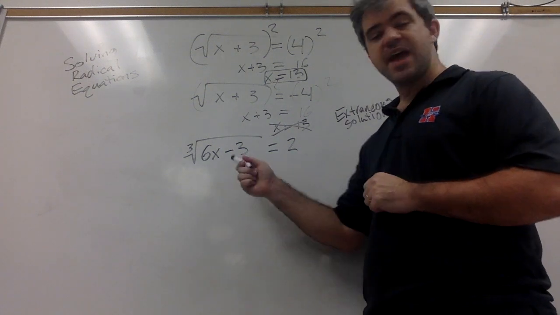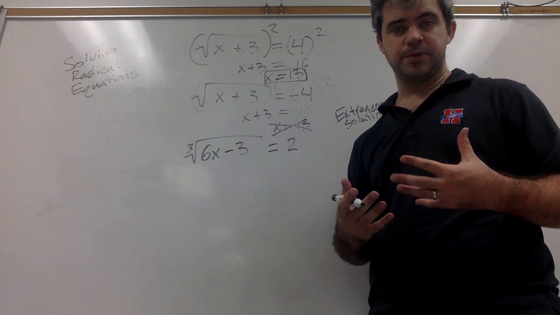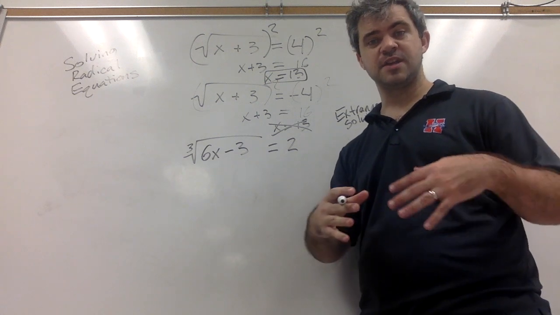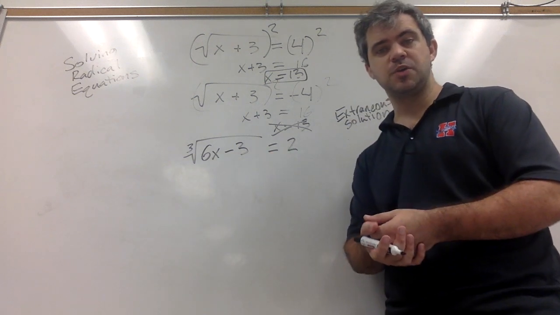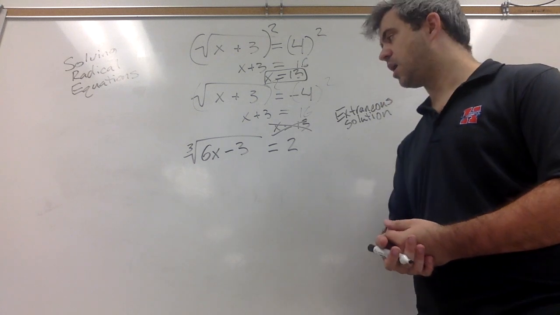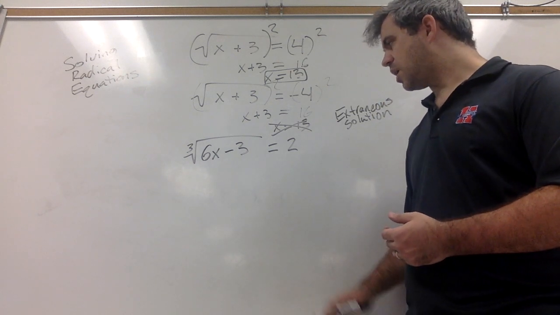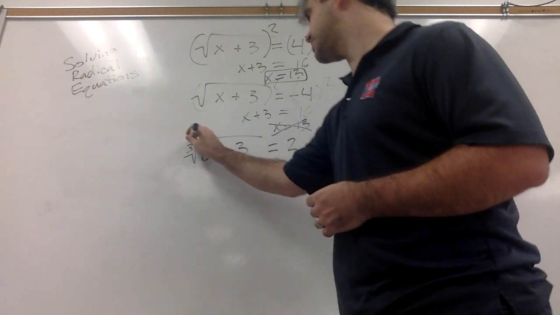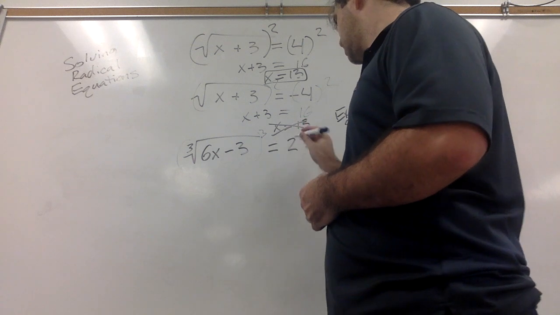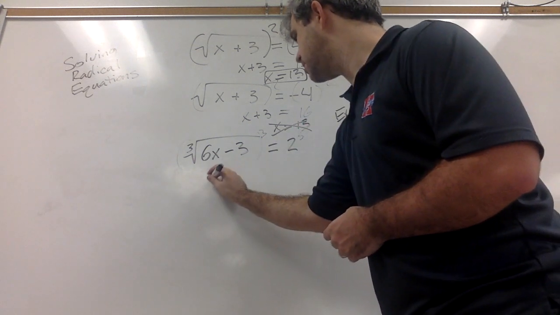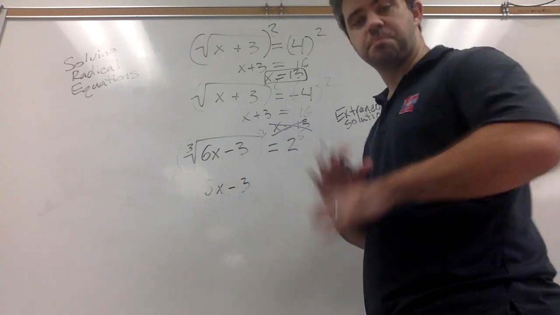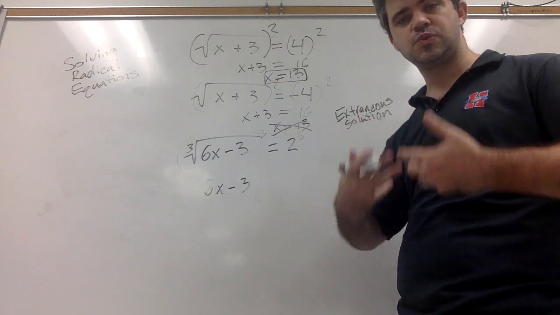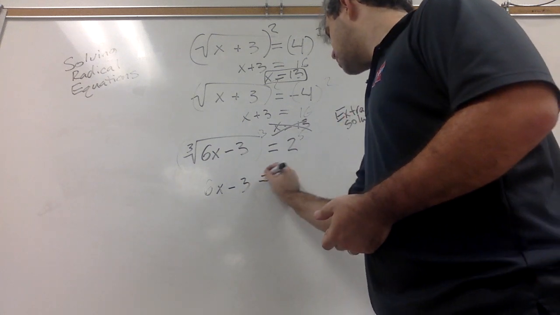One more real quick. This is different because it's not a square root, it's a cube root. Don't stress out about this, y'all. All this means is instead of this undoing squaring, it's undoing cubing. It's the inverse operation of cubing. To undo a cube root, we just cube both sides. Okay, so again, since we did the inverse operation, that just pops right off. 2 to the third, be careful, that's not 6, it's 2 times 2 times 2. So in this case, that would be 8.